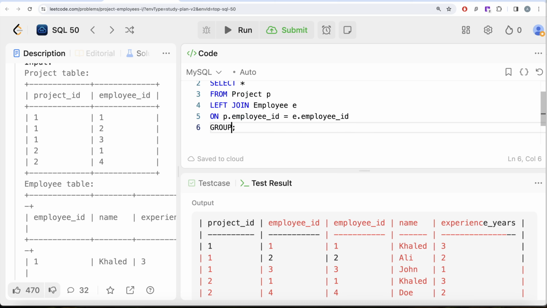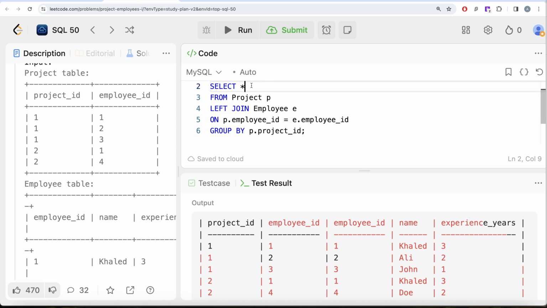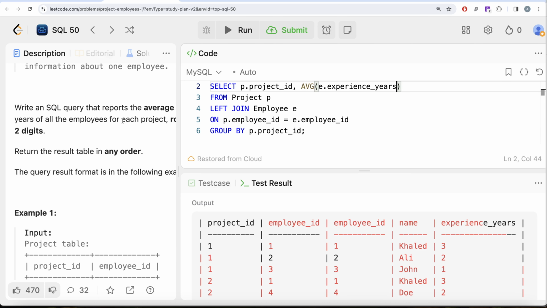So we go ahead and do group by P dot project ID and return the P dot project ID, and we need to calculate the average using the experience years column. Experience years column is coming from the employee table. So we do average of E dot experience years, and we also need to round this to two decimal places.